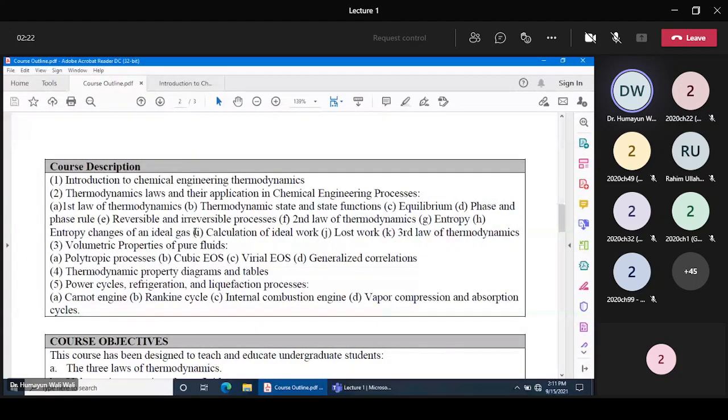And the course description which I have written here is exactly as it appears in the legal document, which is the course outline for the undergraduate courses. So I have written as such all these things which are present in that document. However, once we begin our study, we are not going to go strictly in a way as it has been written here. We will actually bypass, or sometimes we will go into a little more detail as compared to what has been written here.